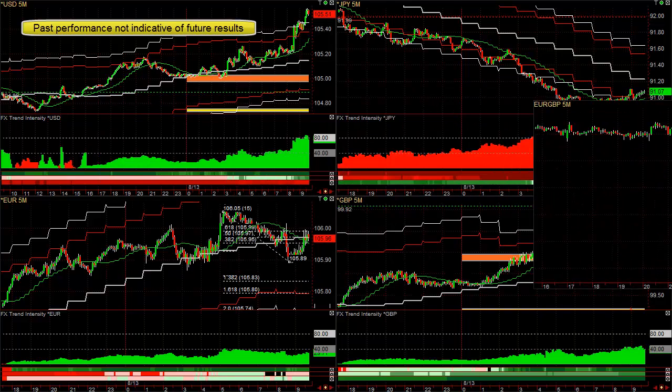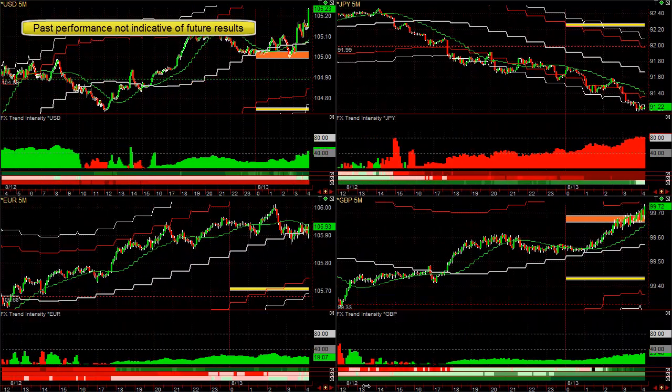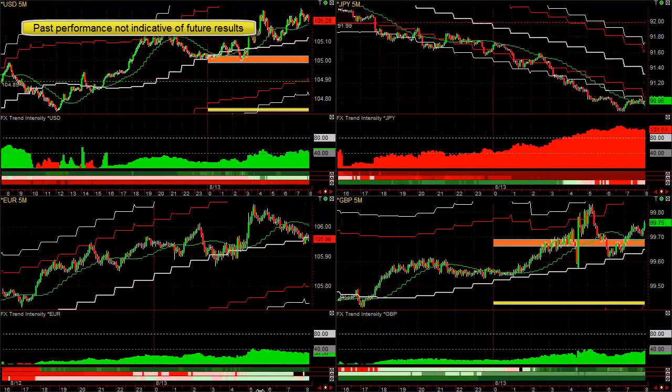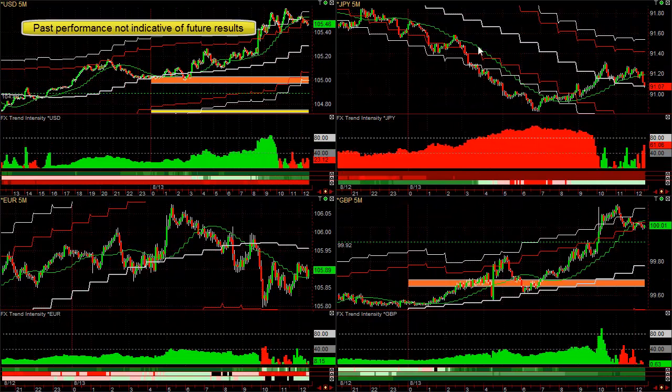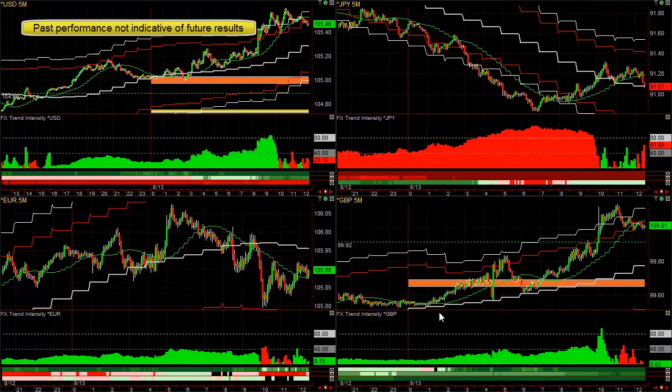But this is how you use software to find the strong and the weak currencies. And you can also do it in much easier ways without having to learn reversal signals. It's pretty clear to see the dollar's going up, the yen's going down, the pound's also going up. It's above its hourly moving average, rallying up, finds support at the hourly, rallies up, finds support at the hourly, buying the hourly. It's very high probability.